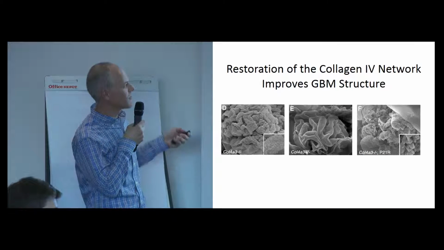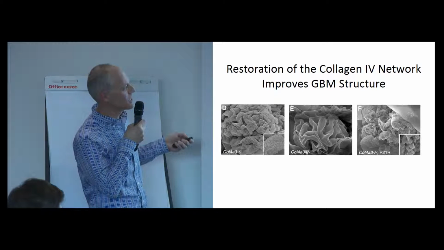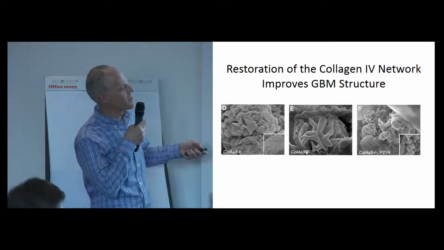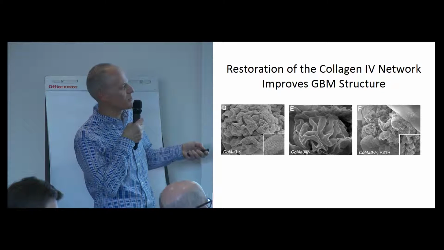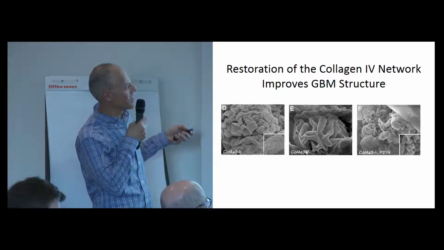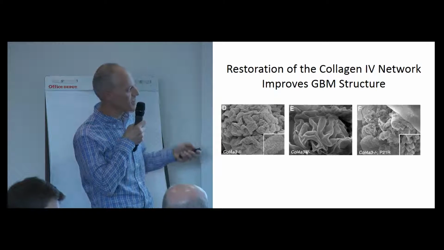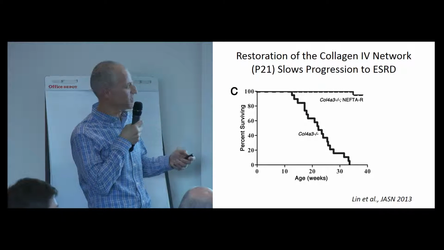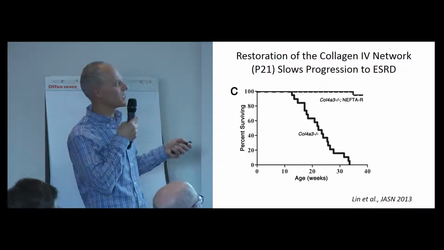Also, we basically rescued this blebbing phenotype, not totally, but inducing at 3 weeks and waiting 21 weeks, you can see how the basement membrane denuded of podocytes is now much more smooth than it would have been if it didn't have the alpha-3-4-5 network. Not as smooth as wild type, but basically these mice do live a lot longer when they have rescue beginning at 3 weeks of age.